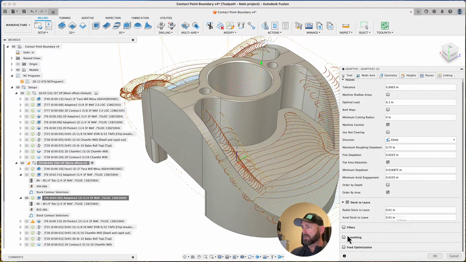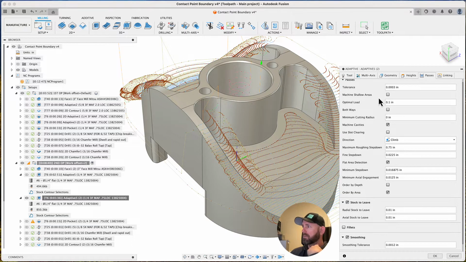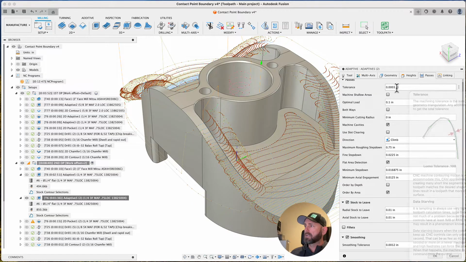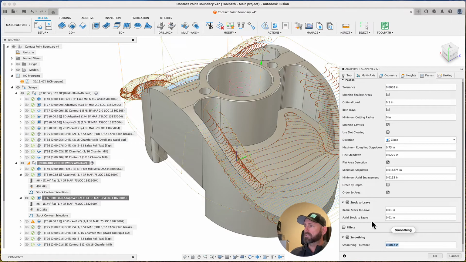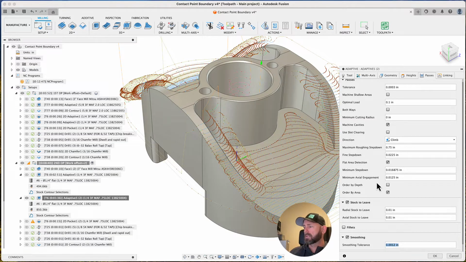If I come down here and turn on smoothing, and there's some misunderstanding about this, if you read the tooltip, my takeaway is your toolpath tolerance is a combination of your tolerance plus your smoothing settings. So 3/10 plus 1 thou and 2/10 is 1.5 thou. So this toolpath is still less than half of the tolerance. And think about it like a profile of a surface tolerance. Your perfect toolpath is here. You get half of that on one side, half on the other. And that's what your toolpath is going to stay within.